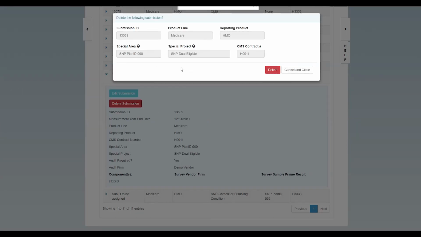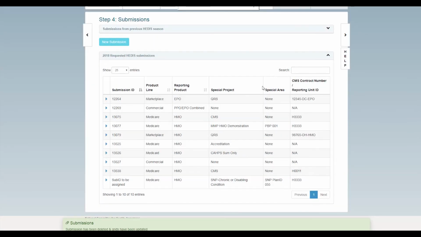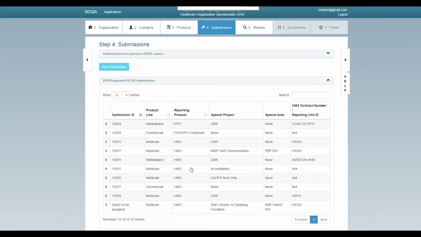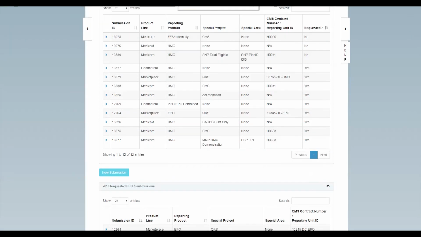It's going to give you all this information to make sure this is the one you want to delete, and you can say delete. Once you do that, the system will update that, and that sub will now, because that was a prior year sub, be listed up above with a no at this point.